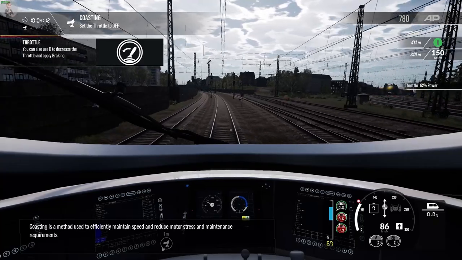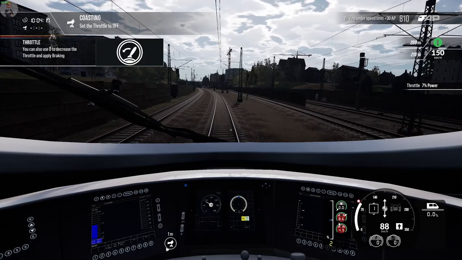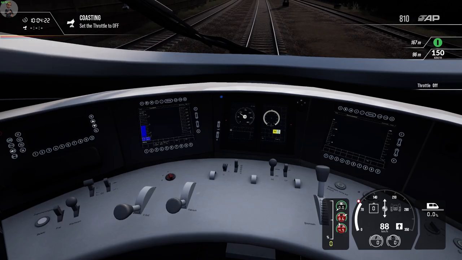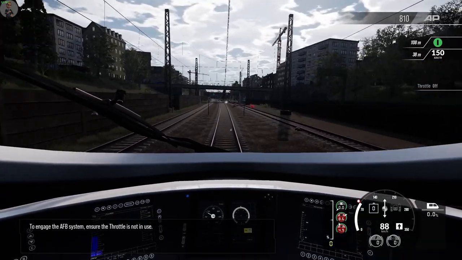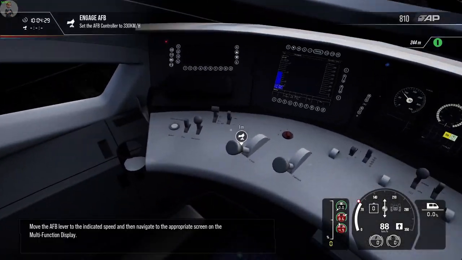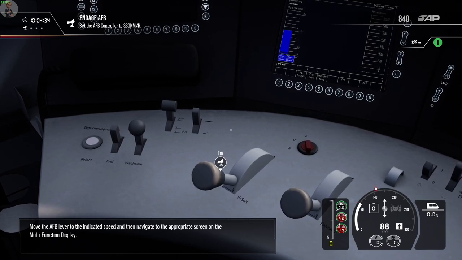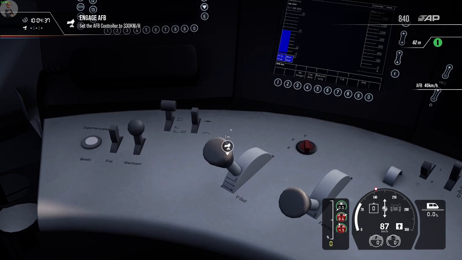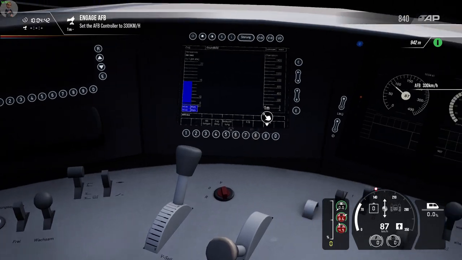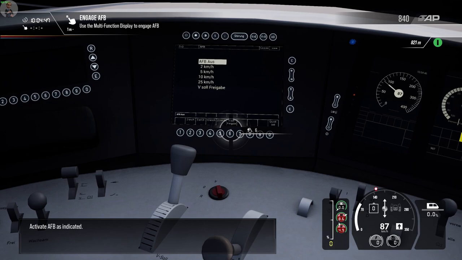Coasting is a method used to efficiently maintain speed and reduce motor stress and maintenance requirements. To engage the AFB system, ensure the throttle is not in use. Move the AFB lever to the indicated speed and then navigate to the appropriate screen on the multifunction display. Always set the AFB to maximum before enabling. Activate AFB as indicated.